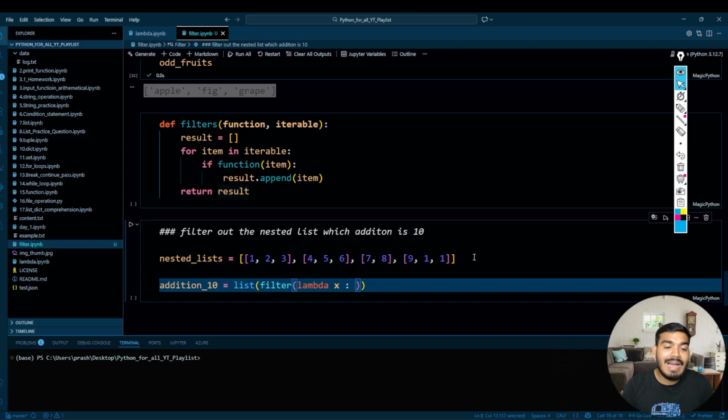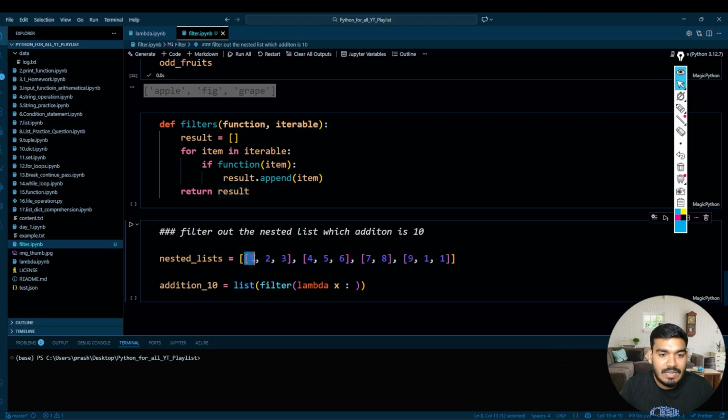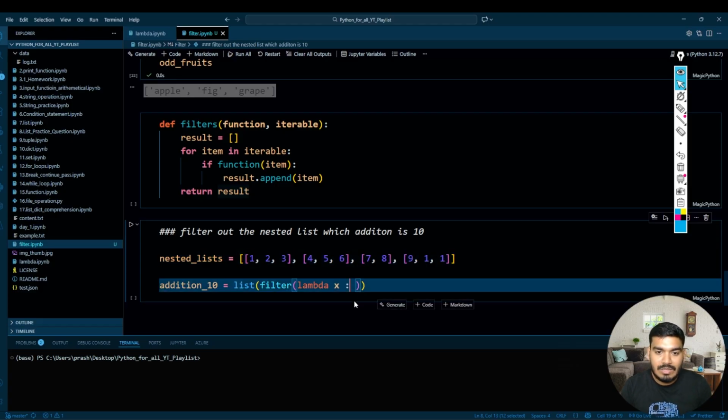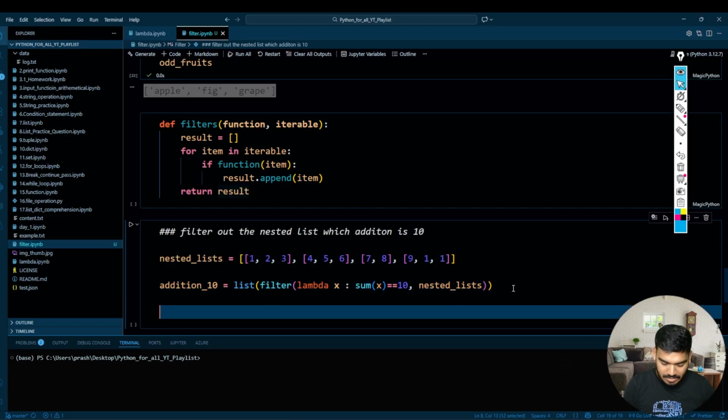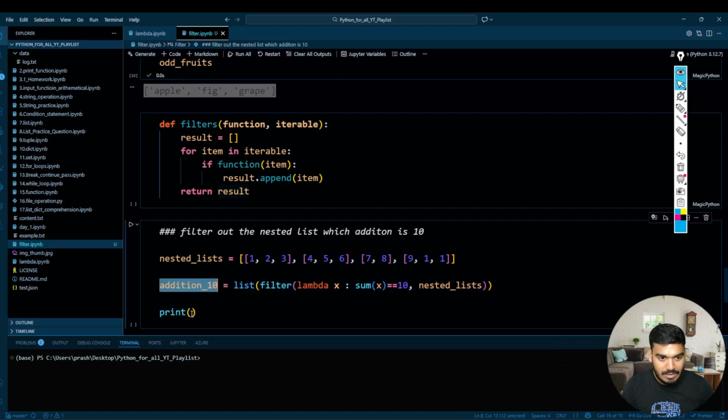Whenever we iterate using this function, at the first iteration it will take the entire inner list, right? So I want to check whether the sum of x is equal to 10, then you return that one. Okay, and then over here you pass the nested list, and now print addition_10 over here.